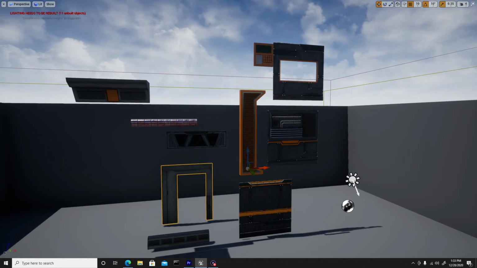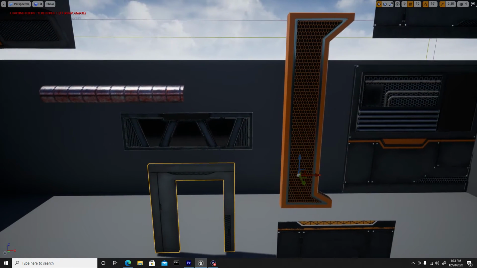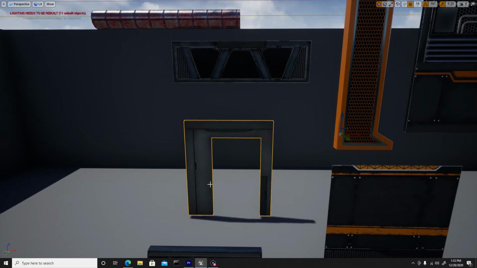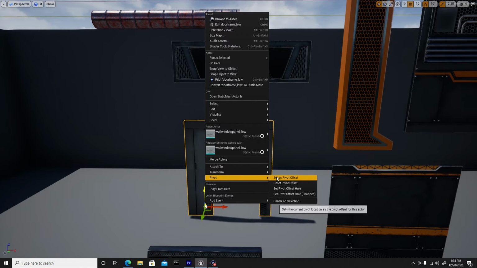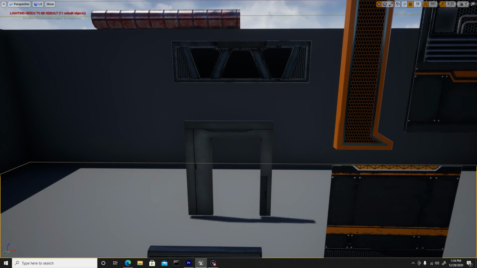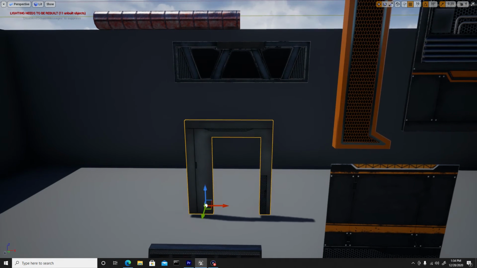And to go about doing that, what we want to do is hold Alt and middle mouse click on the model. So if I hold Alt, middle mouse click anywhere, I now set the pivot there, but if I click off of it, it's gone back to its original place. So what we want to do is hold Alt, select the area that we want the pivot to be, middle mouse press. Now we want to right click and go to pivot and go to this first one which says set as pivot offset. Now if you click off the model, we'll have it oriented correct.